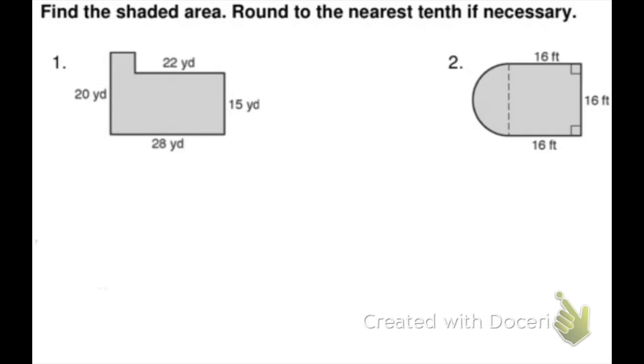So here's our composite shape. Notice the two individual shapes. I have a rectangle here, and I have what looks to be maybe a square right here. Let's go ahead and calculate those distances individually, the lengths individually. So let's go ahead and start with what looks to be a square right there. So to calculate the length and width, let's take this side, subtract it from this side, and that will give us that distance right there. Well, I have to do 20 minus 15, so that's going to give me a distance of 5 yards.